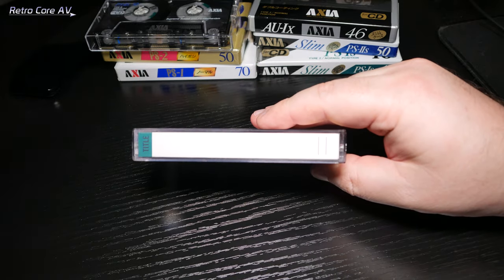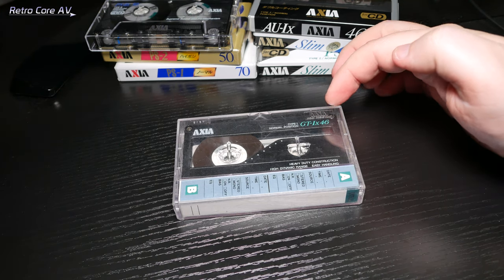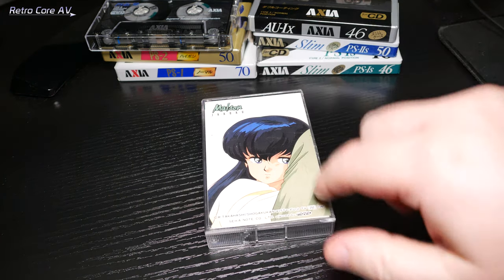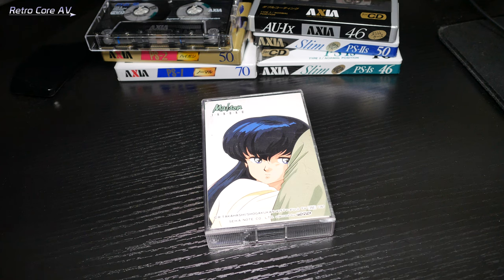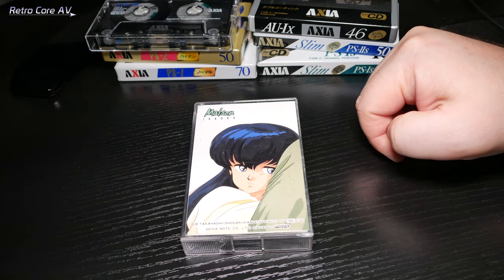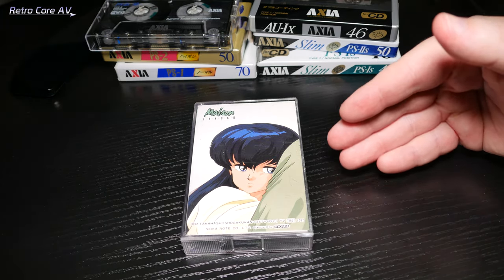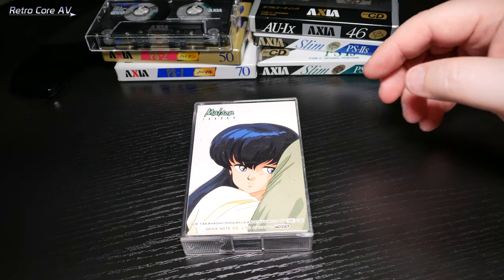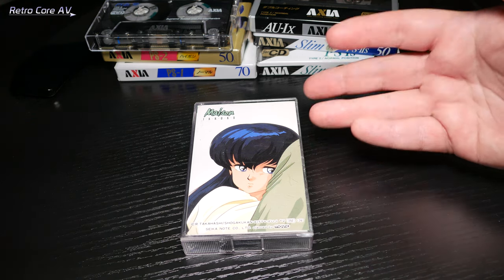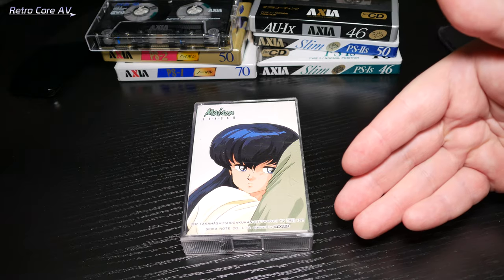Now, as you can see, it is just a normal cassette, but it is an AXIA branded cassette, and this is the GT1X. Again, a type 1 position cassette. Now, the reason for her being on the front of here is due to a special campaign that AXIA did back in the mid 80s. At this point, they actually started making AXIA videotapes with a special magnetic coating on them. And to promote that, they worked with Bandai and did some sort of special cross promotion. And in return, AXIA actually put out special limited edition cassettes featuring characters from the animations of certain animes, which actually had their videotapes released on AXIA videotapes.